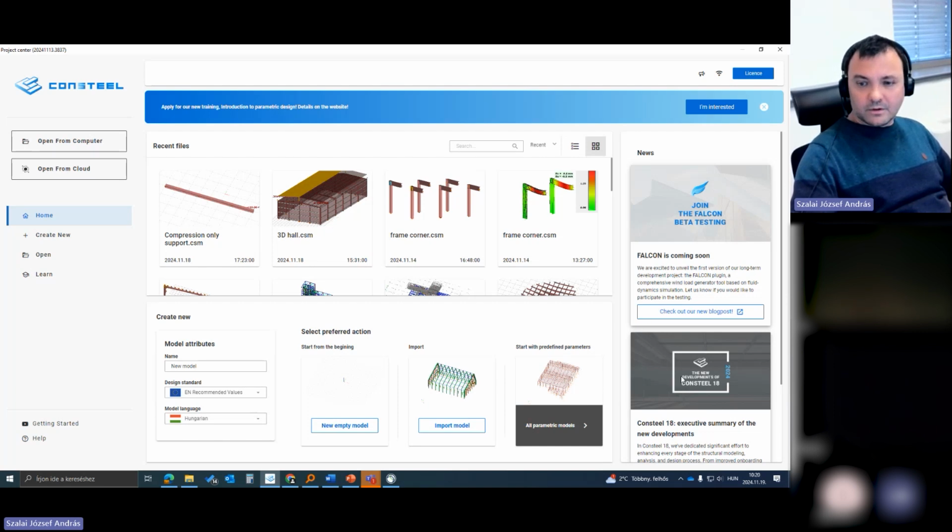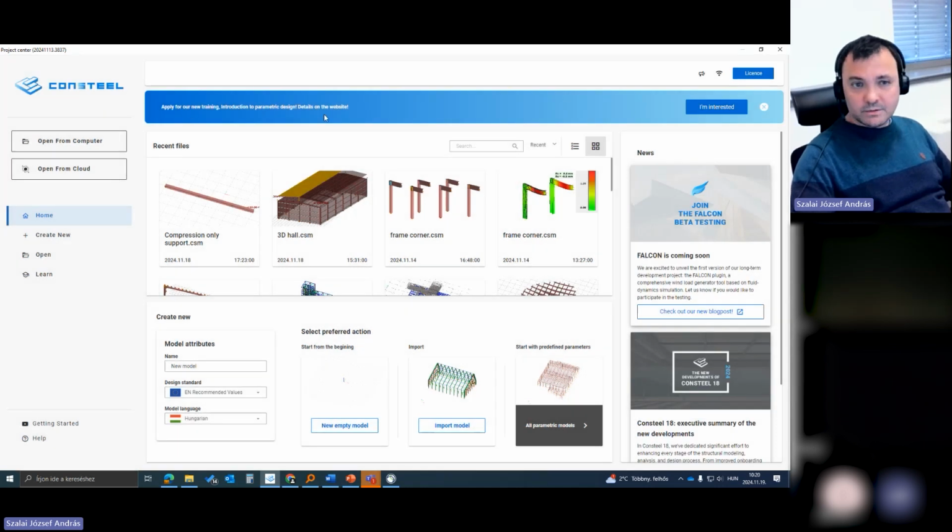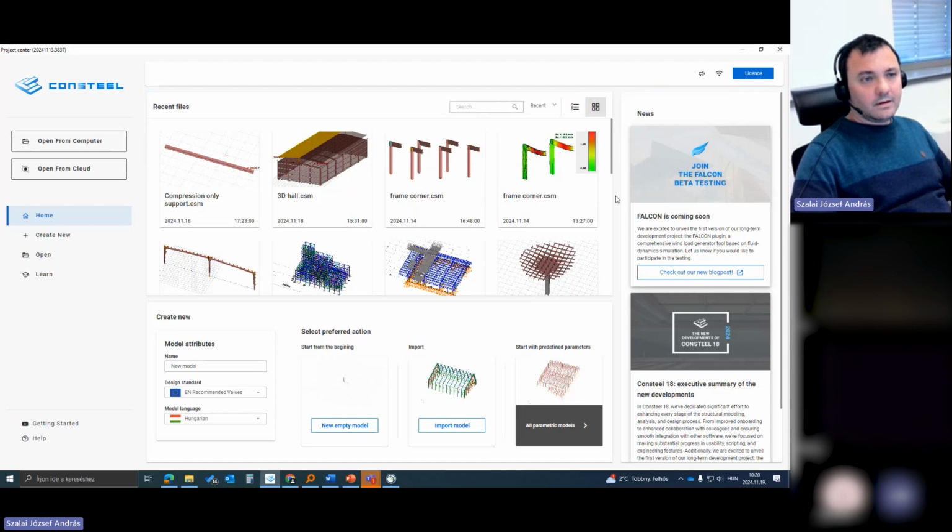Here we have also the news, and here you can access the notifications, which are just announcing the events, for example, the applying for Steel Lion or trainings, what we have next year, a couple of new trainings, and some of the notifications, the most important, are here. And you can go and apply to events.